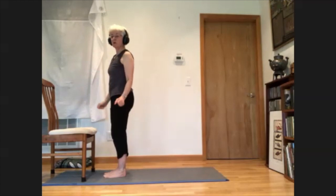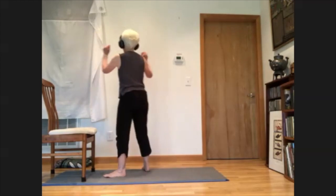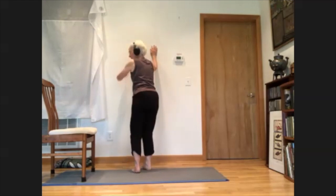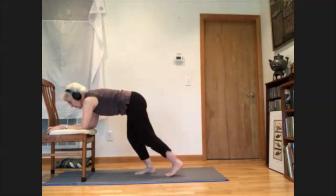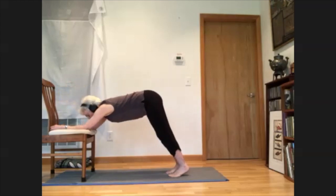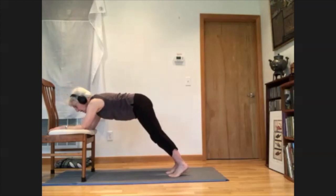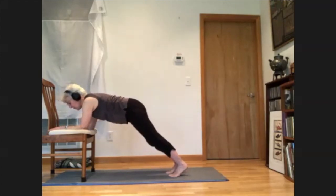And what if your arms, your wrists don't like that treatment? Well, either with the wall, you could put your forearms to the wall and do that same series of things, the planks and the down dogs, or you could put your forearms to the chair and step yourself back into a dolphin pose on the arms. You can let the body rock forward. You can do this on the wall. You're opening and closing at the shoulder joint, pressing into the elbows and the forearms, both strength and mobility for the shoulders.